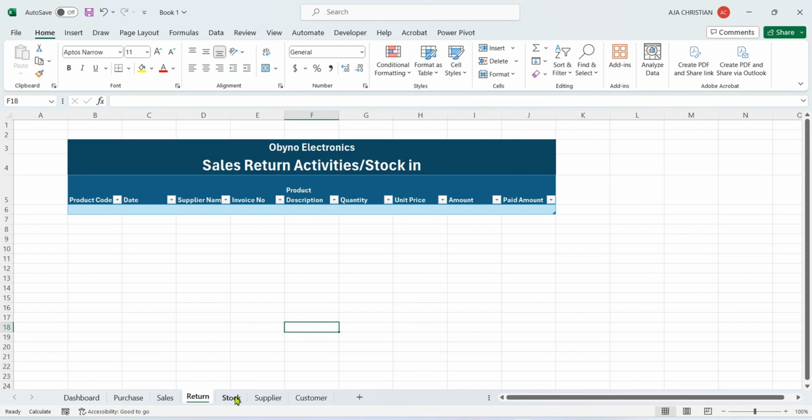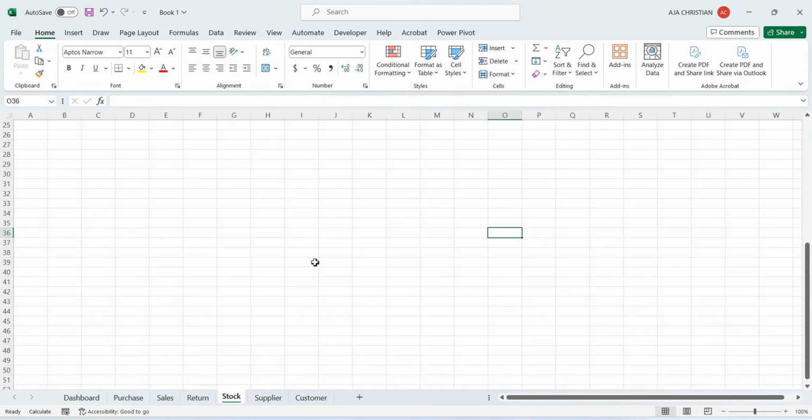So we'll move further to the stock. So this stock contains two activities. The first one is the product information. So in some circumstances, a complete table could be created for the product information, and the stock summary will have a different table because it is calculated from the sales, purchase, and return.